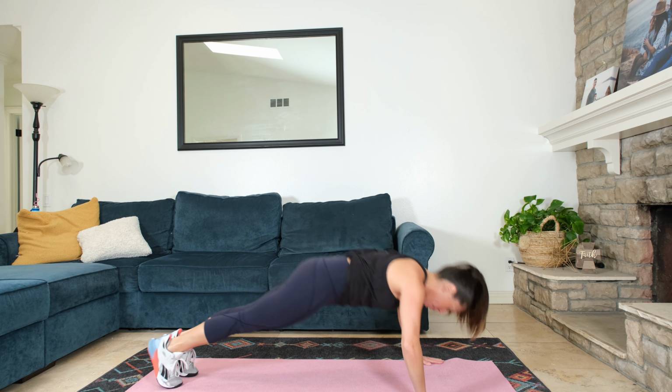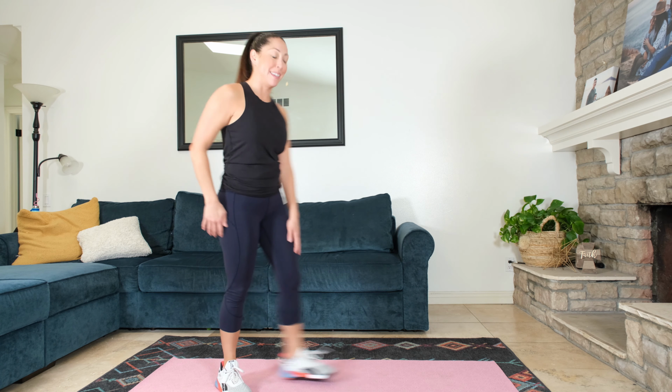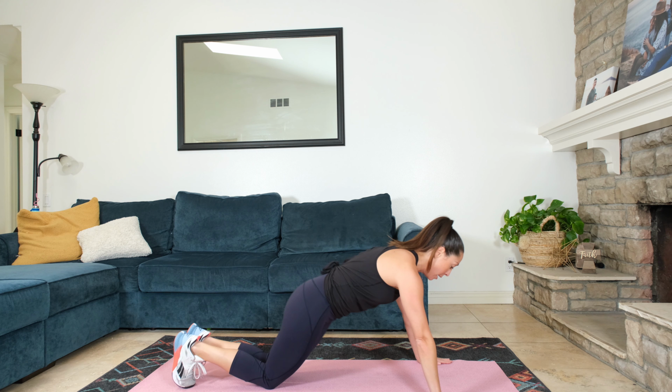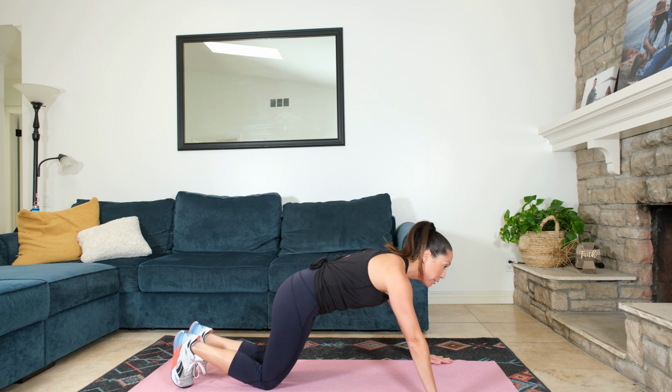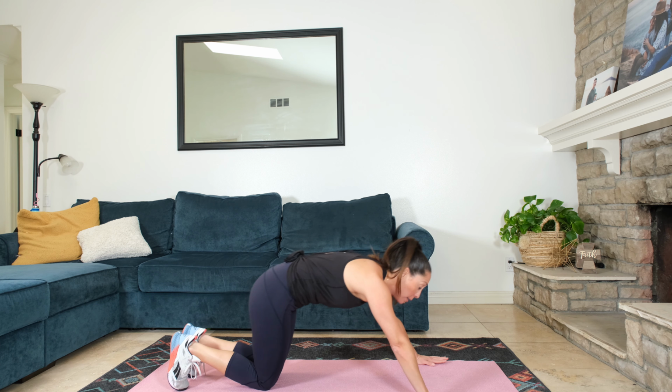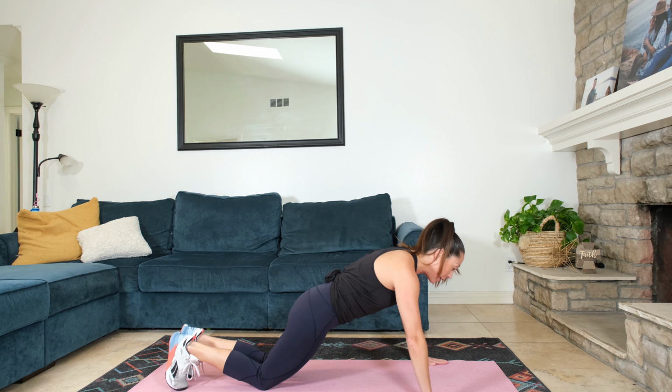Back to our squats. Last round of this first circuit. Squats for 10. 7, 6, 5, 4, 3, and push-ups. Modified would be on our knees. Now, I'm going to show you the modified for this last round for 10. Make sure when you're doing your knee push-ups, if you are, that your hips are moving with you.